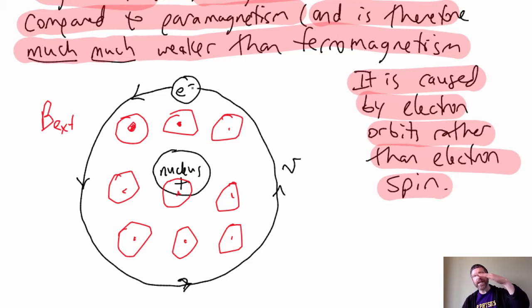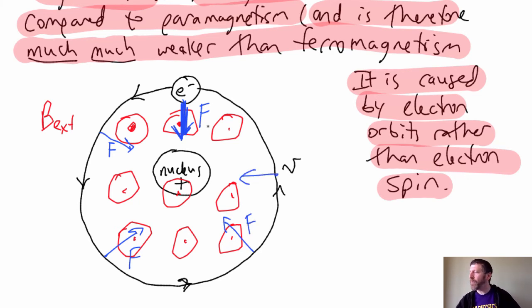We've got B, so I'm again using the left-hand rule. V going this way, B going out of the page. So the force will be down on this electron right here. Of course, when the electron moves over here, the force will be that way, and the force will be that way when it's over here. This will apply an additional centripetal force on the electron. This is the magnetic force, by the way.